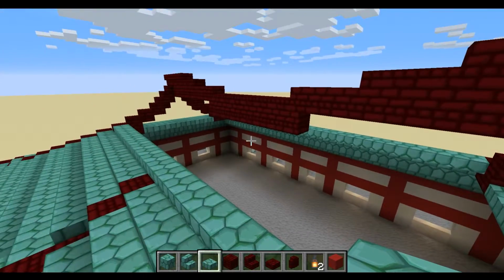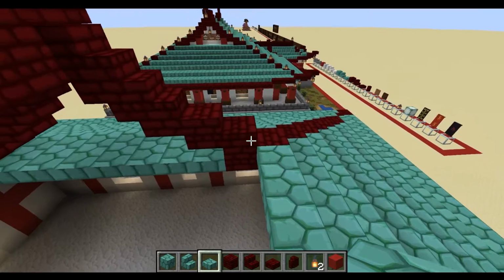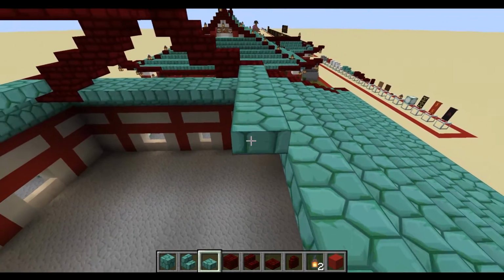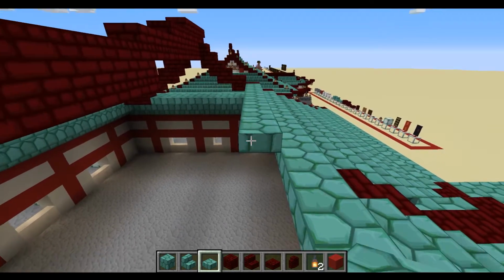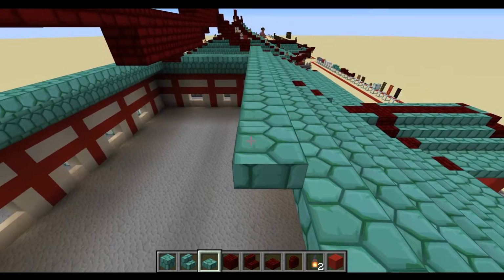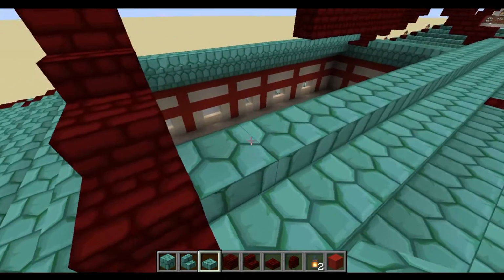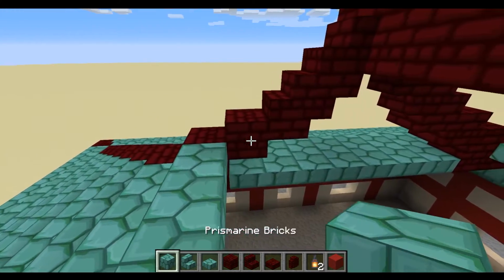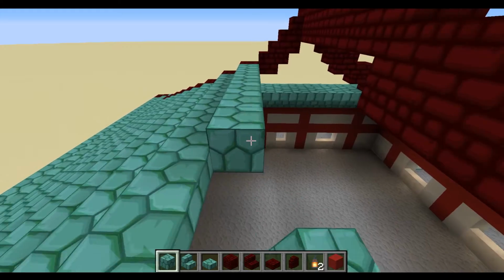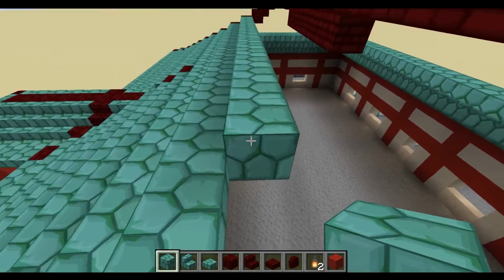So the next thing we're going to do is start filling in the prismarine blocks around the roof. So what we're going to firstly do is fill in the next level exactly the same with the prismarine half slabs. I'll do this on one side and then repeat on the other side. And then fill in with the full blocks the next level up, because these have exactly the same curve, so there's nothing fancy that we need to do. We just need to fill these blocks in.